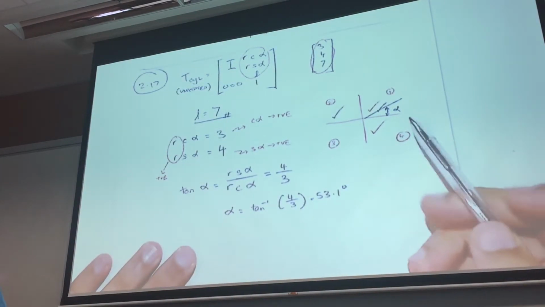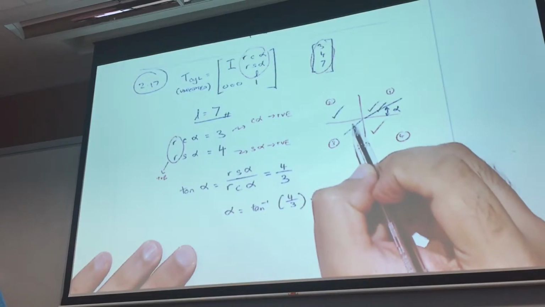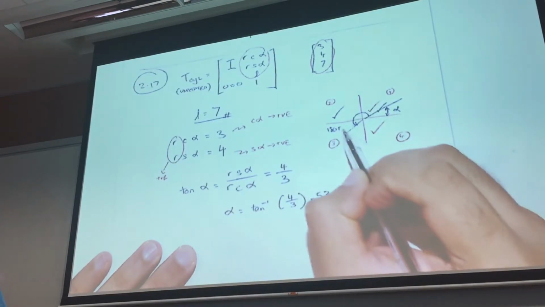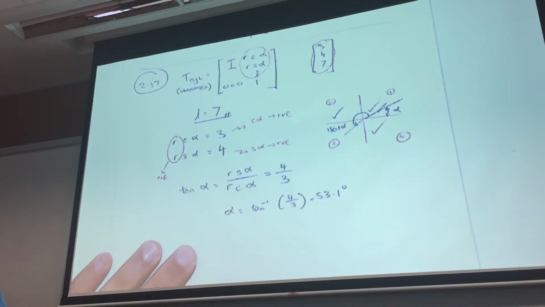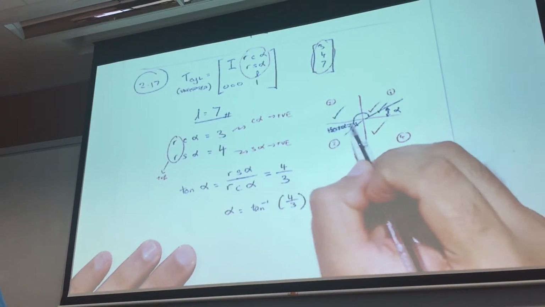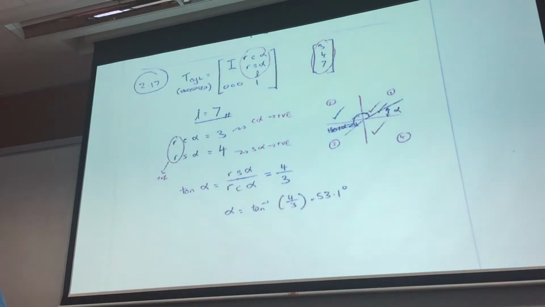Sometimes if questions require you to find angles which are here, in this quadrant 3 you will need to do a 180 degrees plus alpha. If your question requires you to do it, but not for this question. This question is fine. Okay. Once you find this, you can plug in either one. Right? R equals to 3 over cosine alpha. You plug in your value, you should get something, whatever equals to 5. Okay?